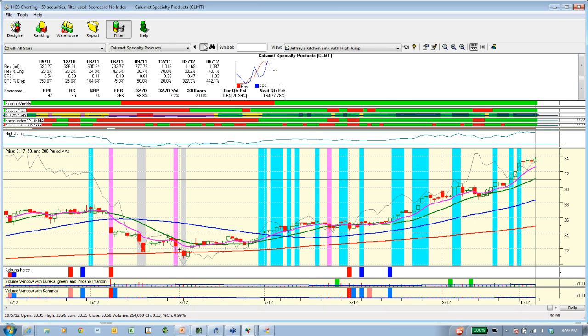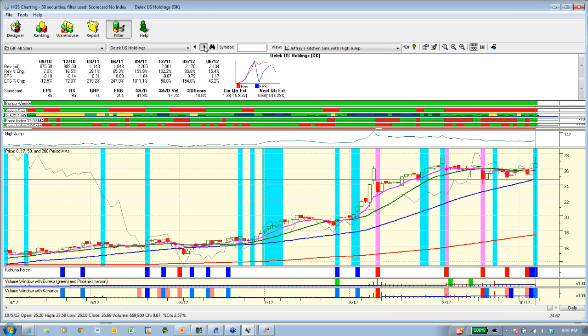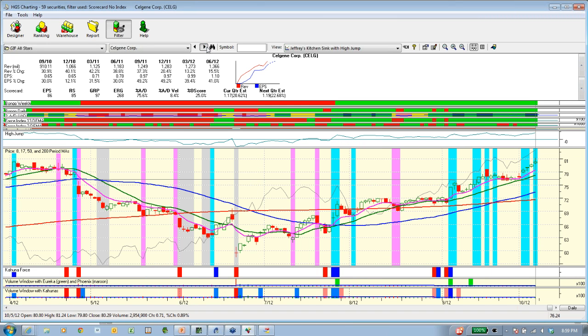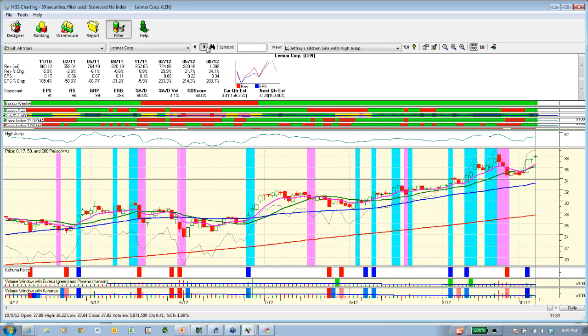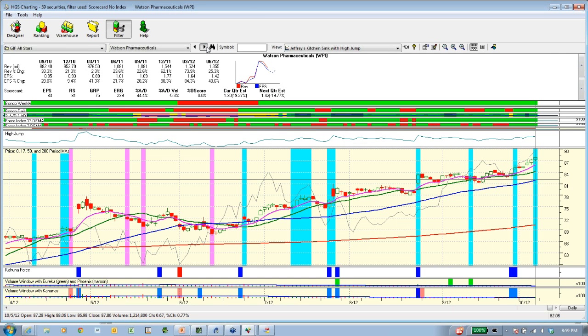Calumet is one of these refiners that I like so much, and they all have had some nice earnings come in. Not much this coming quarter, but looking to pick up going forward, and certainly a very strong stock and a leader. Delek, we already looked at, same story. Refiner, not much this quarter. Next quarter, a rocket ship. Celgene was that biotech, which is my favorite in the biotech and pharma space, although it may be getting expensive. Lennar, we looked at earlier, was a builder. So many of these stocks you've already seen. Watson, that generics manufacturer in the pharma, we already saw.